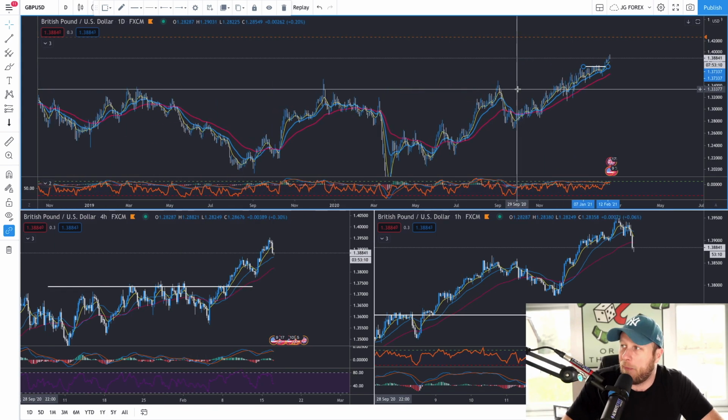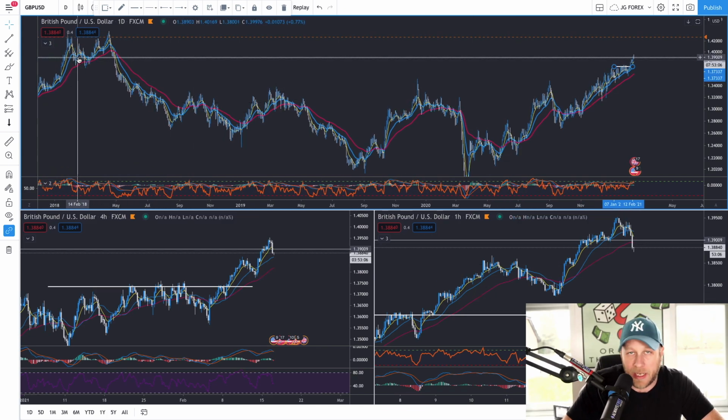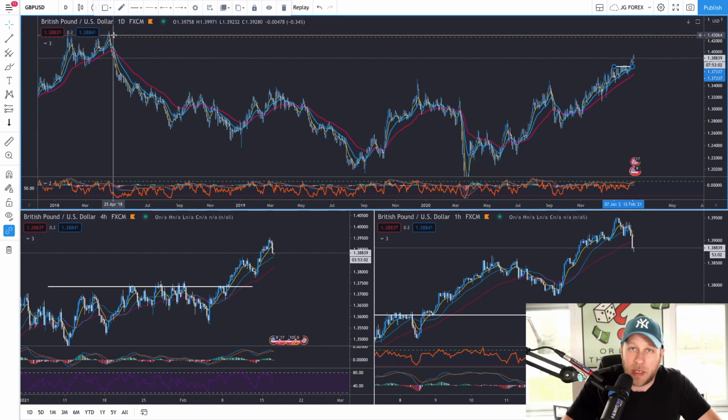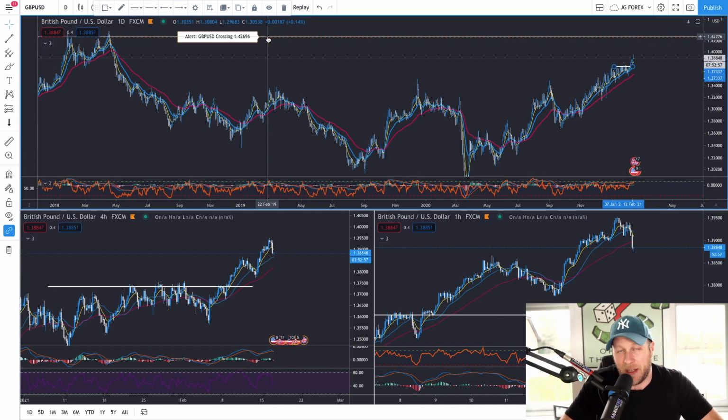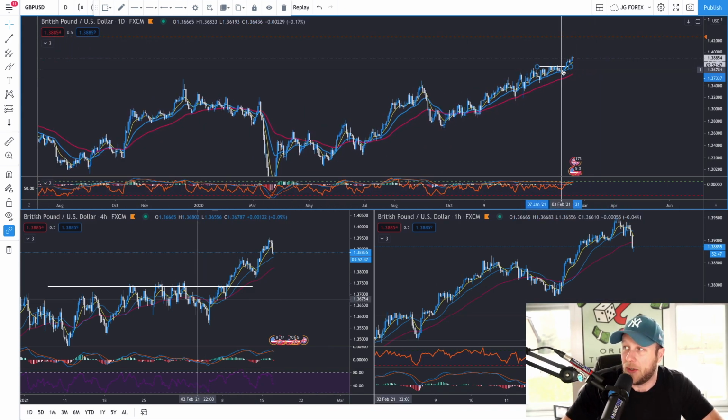Now looking left at structure, you can see that yes, there's some support in here, but really the next level of resistance is right up here. Okay, you can see I've got this alert level here on my TradingView, because I set that alert because that is a level that I'd look for a structure-based shorting opportunity. But we're not there yet, but we have broken out of this resistance zone, which means if these levels are like magnets, we're likely to test that level next.